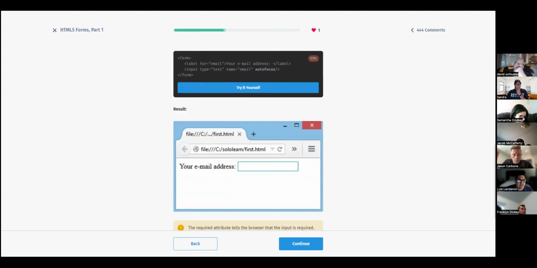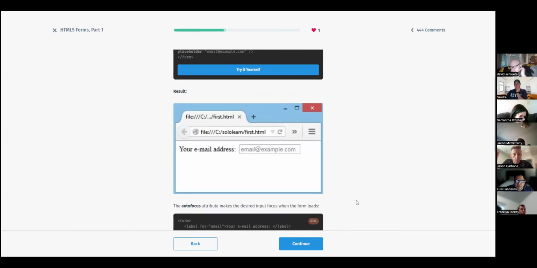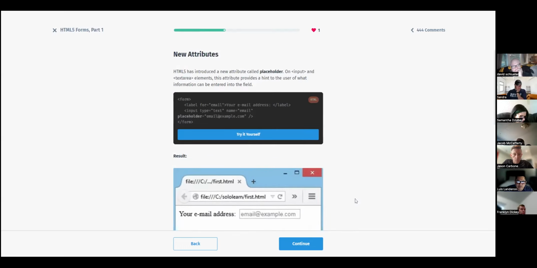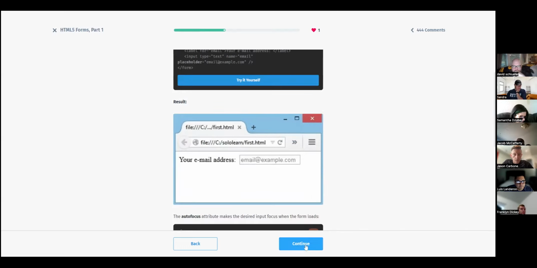Just in the tag, not outside of it. I guess they don't show an example here, but it's the same place you would put placeholder, inside your input tag. Gotcha. Okay, let's hit continue.